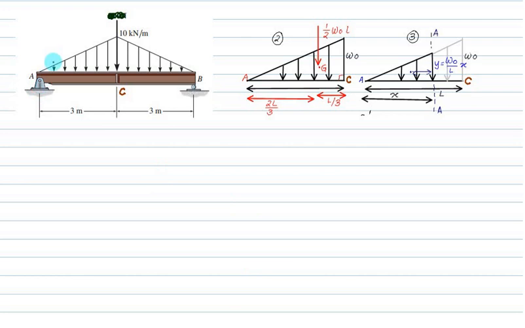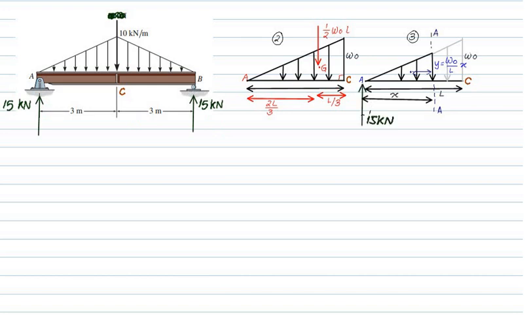So what is the area of this side? Is it 15? And what is the area of this side? Is it 15? So 15 plus 15 is 30. So the total reaction is 30. Is it equally distributed because of symmetry? So this reaction is 30 as well as this reaction is also 30. The reaction is 15 on both sides.